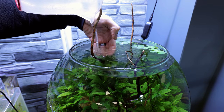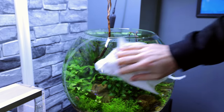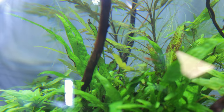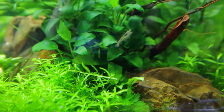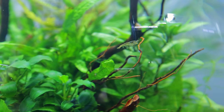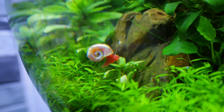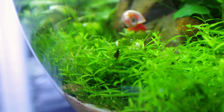Perhaps it's too early at one month to say the bowl is a success, but everything's pointing in the right direction. I've not seen a single shrimp loss in here. Given the success everywhere else in the bowl, I can't see a reason why that would have happened. All you've got to do is sit still for two minutes and there are so many shrimp and so much action going on. Up until this point I've not actually fed the shrimp at all — I've just relied on the biofilm being generated in the tank and any leaves or plants that are breaking down. But given how well the tank is doing, the shrimp are probably going to run out of things to graze on soon.